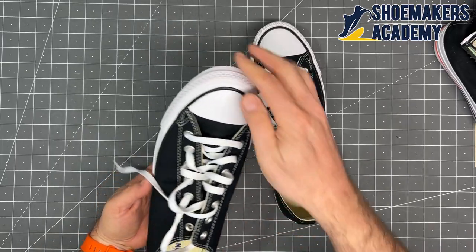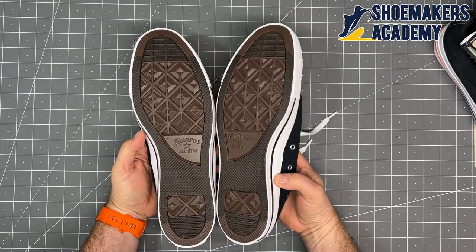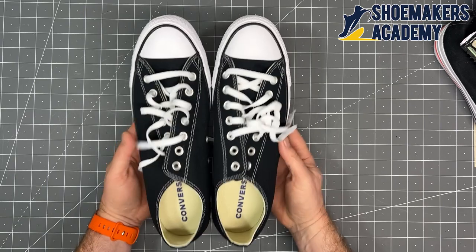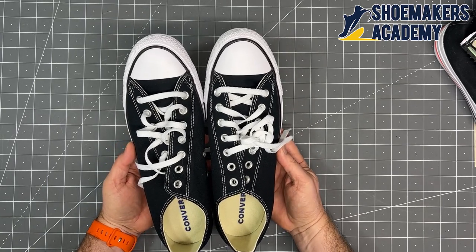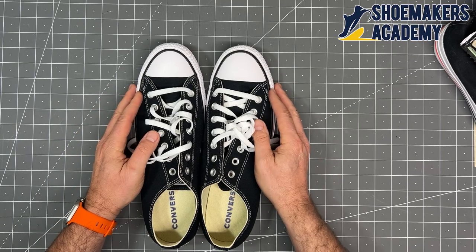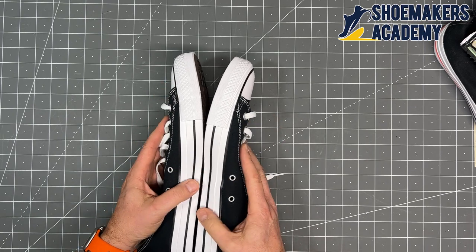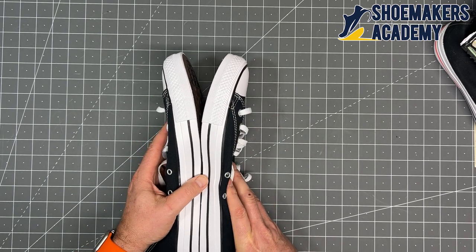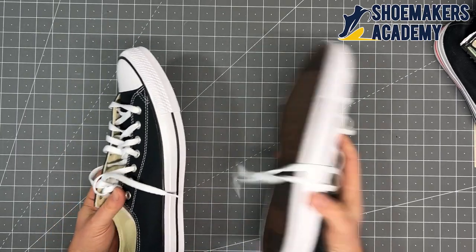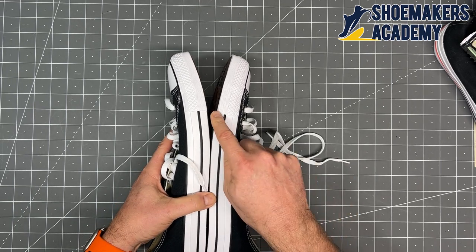First things first — we've got a pair, both men's 12, made in Vietnam. Are they clean? Yes, of course. Looking at the outsole unit, everything is nice and clean. We're looking at vulcanized construction here, so there are a few specific things to examine. Bringing the two together and looking at symmetry — the eyelets, the outsole unit, and where the toe tip attaches — they're not exactly lined up to each other.